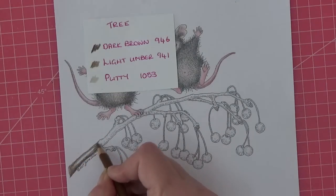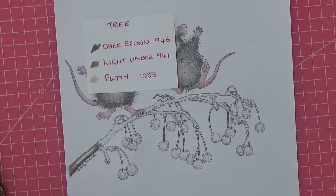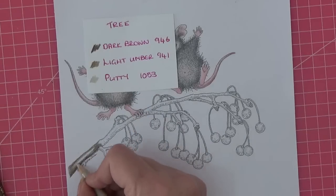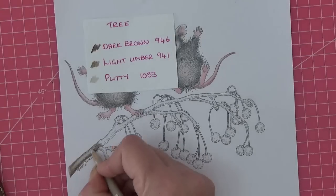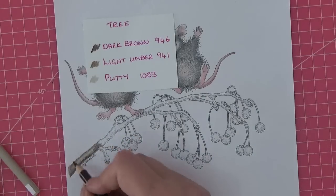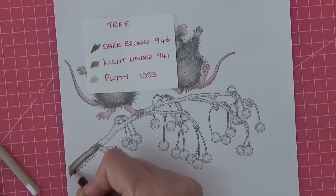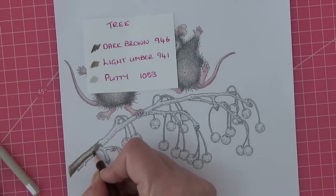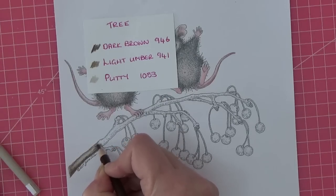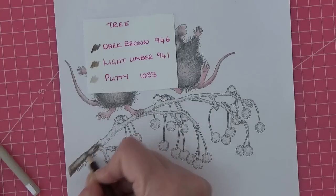I'm just going to bring that up to meet there where that branch meets. That would be darker, and then I'm going in with a little bit of putty, and we're going to smush that in. Bit of putty, and then we'll go back in and deepen it up. Couldn't get my words out then. Just deepen it where we want it.